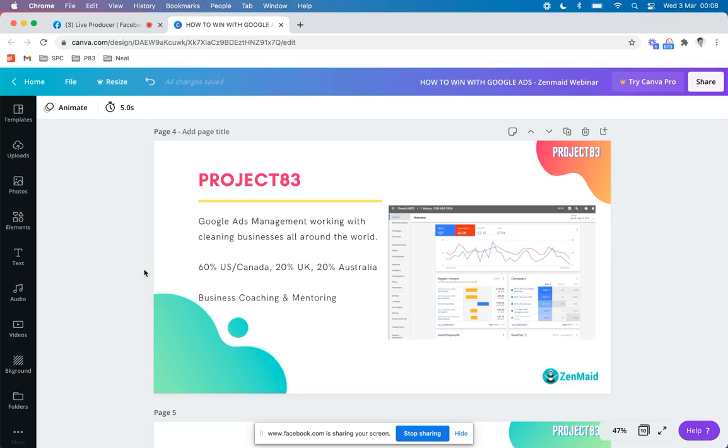But importantly, what you can see with this split is that even though I'm based in the UK, the majority of my clients are US, Canada, and I'd say around 60%. We've got 20% in the UK and 20% in Australia. And the reason why that split exists is because the way that people search for cleaning services, maid services, in all English-speaking countries tends to be very, very similar. So the approach that I used in the UK that was successful, you can apply to the West Coast in the US, you can apply into Canada, Australia, and you can get really, really good results.